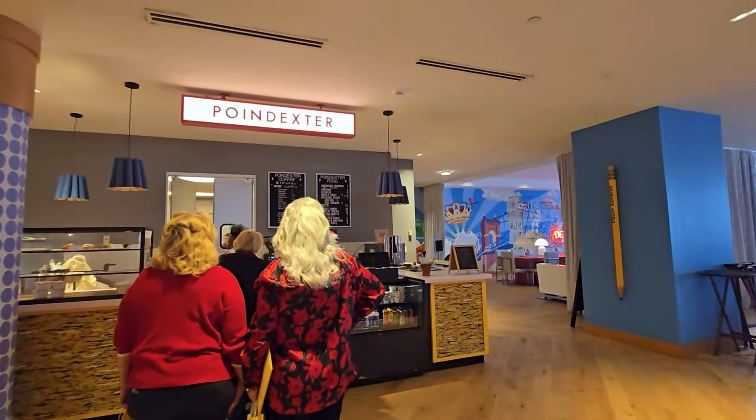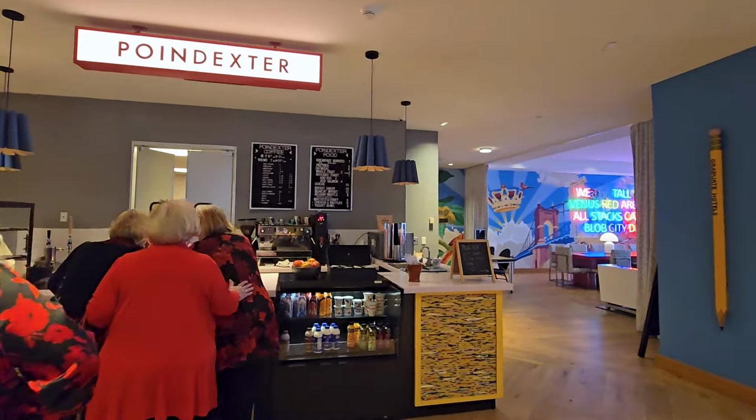Like I said a minute ago, I think this is one of my favorite hotels of all time. Great staff, great rooms, a lot of cool things. The Hasbro stuff here is awesome. So many nods to Hasbro, which is awesome. Yeah, we'll just show you some breakfast in the morning for sure. Anything else cool we find at this hotel, we'll show you. But cool place.